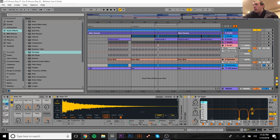So you can hear it really makes a world of difference. I'm also going to cut out the low end on this one. But it really makes a world of difference. And it's one of those things where you wouldn't necessarily notice it in the track. But that's good. That's what you want, because you don't want it to be noticeable that you did this.